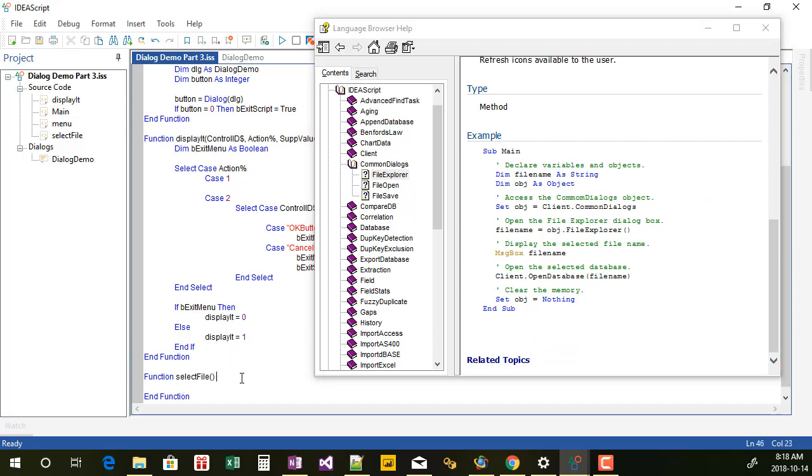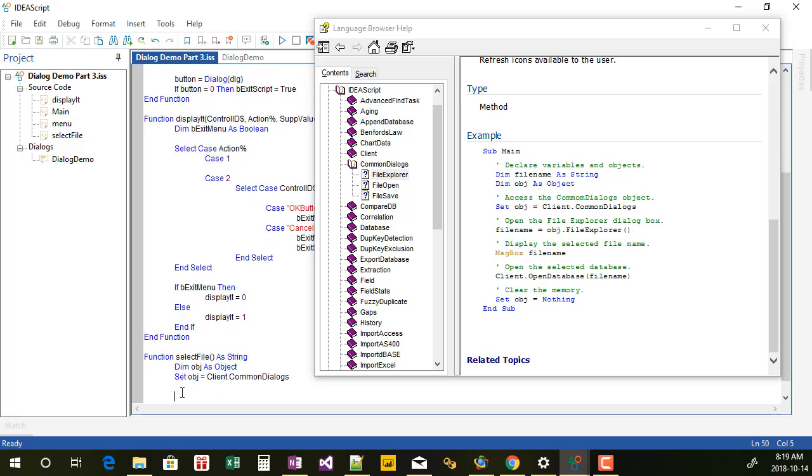And actually, I'm just going to do this as a string, because I'm not going to set the variable here. So anytime anybody uses this function, so we'll make it a reusable function, it's going to open up the file browser and return the name of the file selected. So basically I'm doing this dim object as object, because this is what ends up the variable to hold the common dialogues. And also I could just go in here, and instead of rewriting it, I'll go set that. I usually set the object to nothing right away so I don't forget.